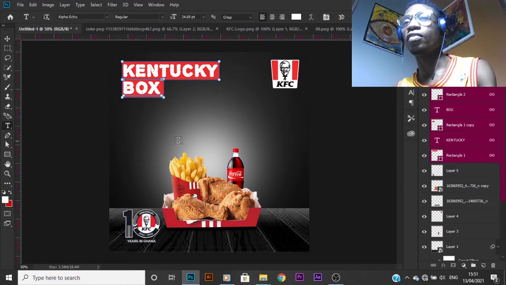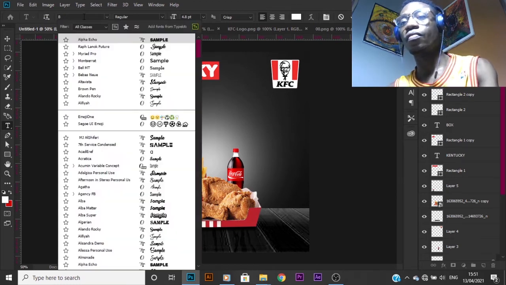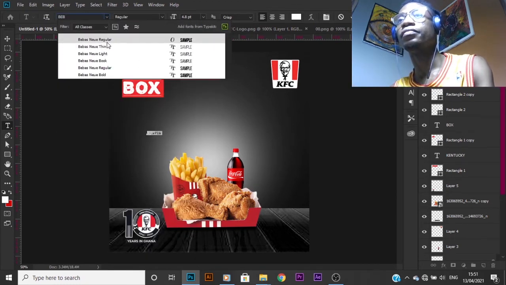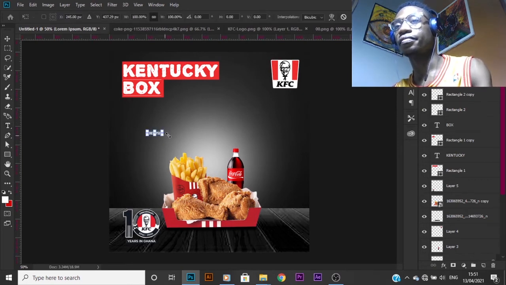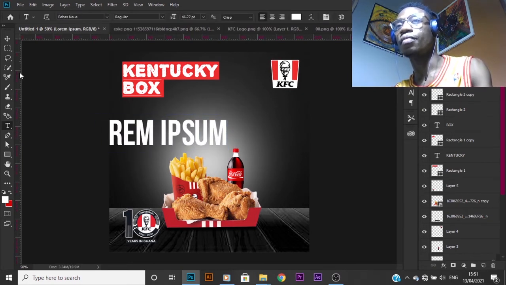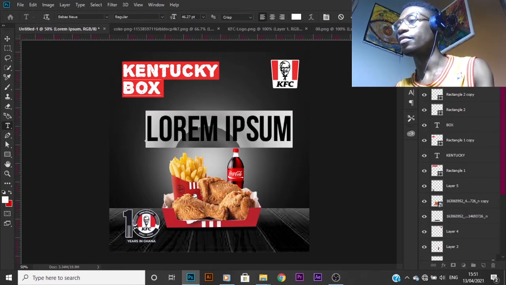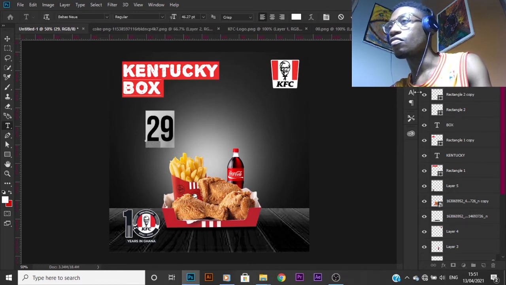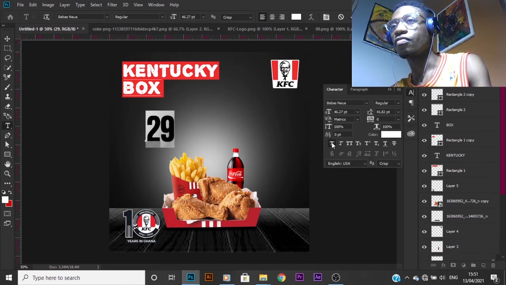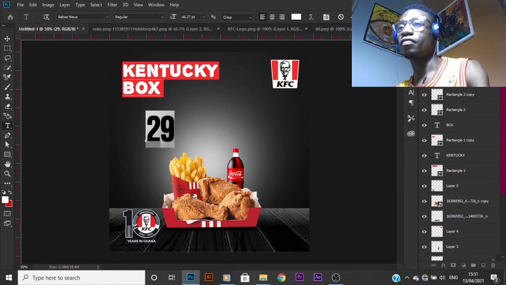So with my 29 Ghana cedi, I'm going to use bay bars, and then I will try and expand it. So this is my bay bars font. I drag it here and I type my 29, right? It's not looking huge enough, so let me just try and make it big here. Let's see. It's still not big enough for me.